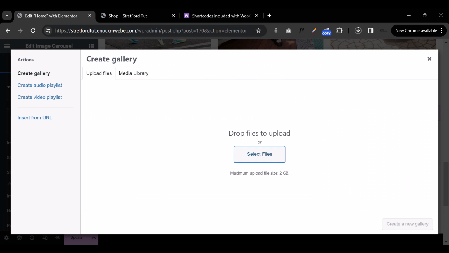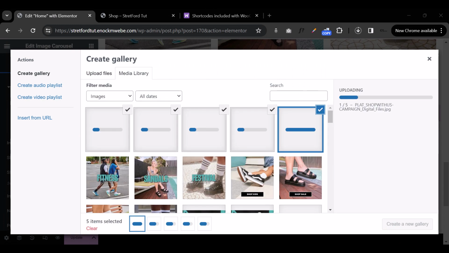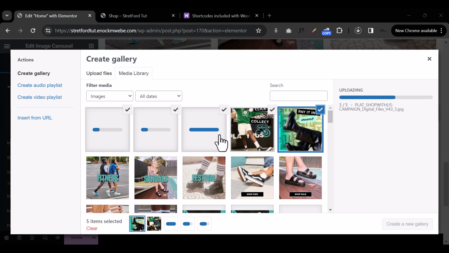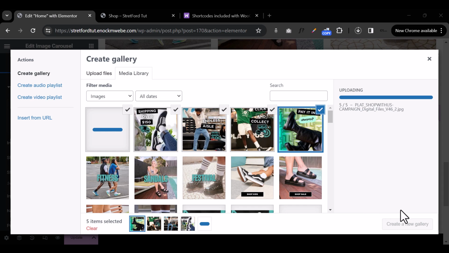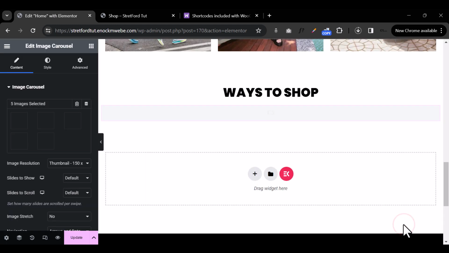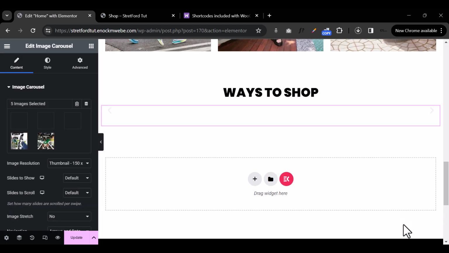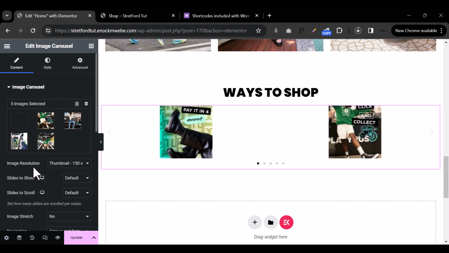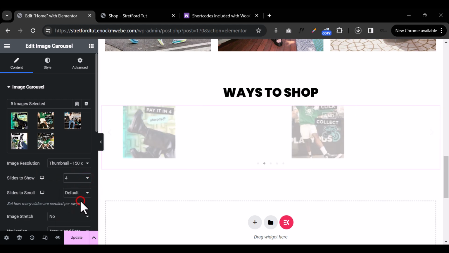What I'm going to do is select all of these that have been uploaded. They've taken a little bit long, but now they are almost done, and they're done. Let me upload this, and I'll click insert gallery. Okay, now they have been inserted, and for the number of slides to show, I'm going to make it 4.